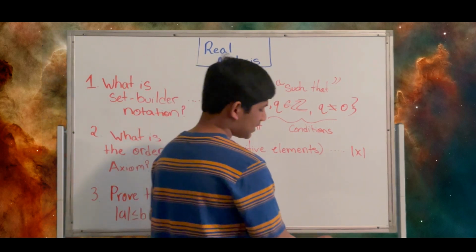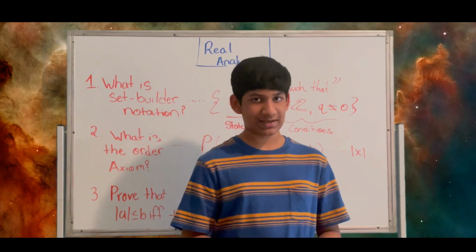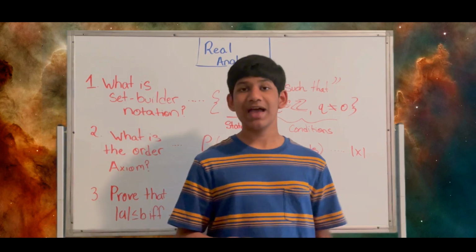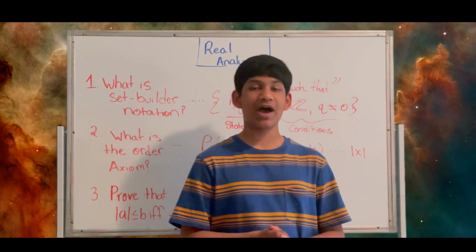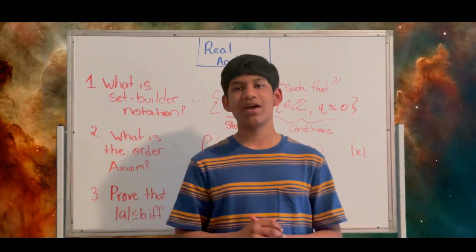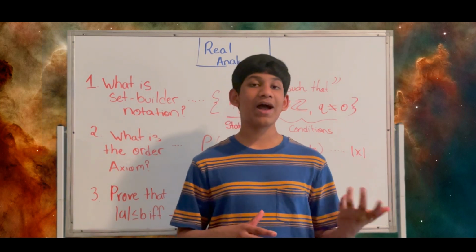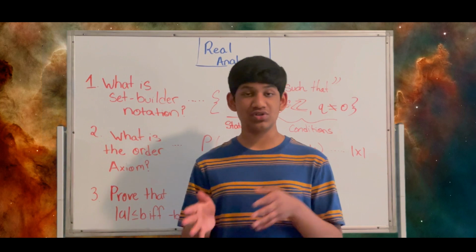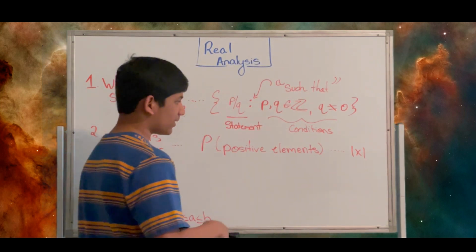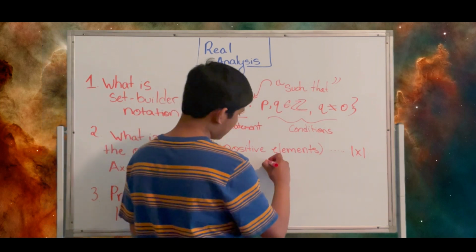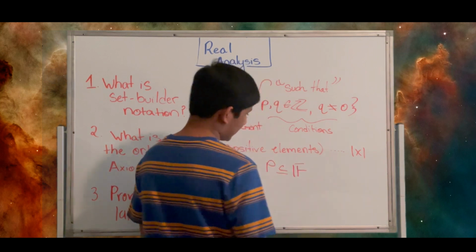Now in our previous video, we talked about the 5 most fundamental axioms in mathematics. These 5 most fundamental axioms form a field. Now if we add the order axiom into these 5 axioms to become 6 axioms, we're going to form an ordered field. The ordered field implies a specific subset of the original field, which is called the positive elements. And this has 2 properties.